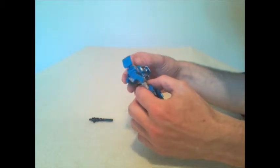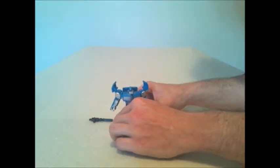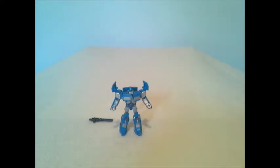Overall, like I said, this guy is certainly not a standout. It's an okay mold. It is certainly not the best mold in Combiner Wars, but at the end of the day, I am happy to have a Pipes. Overall score for this guy, he's about a 7, 7.5. He's a quick, fun transformation, but he has certain fiddliness with his articulation and his colors. I had to add a bunch of paint apps to get him the way that I want him.